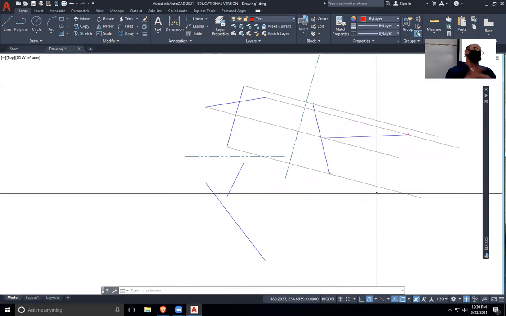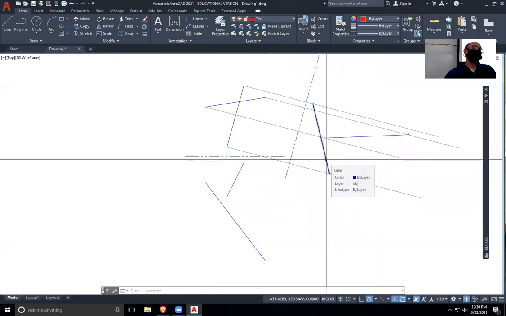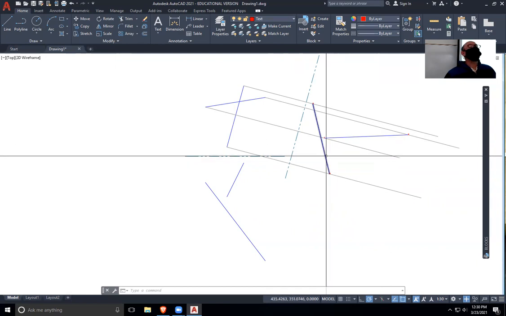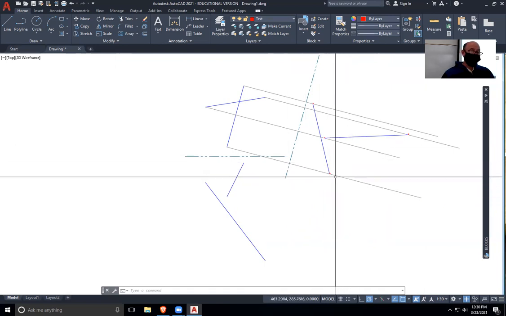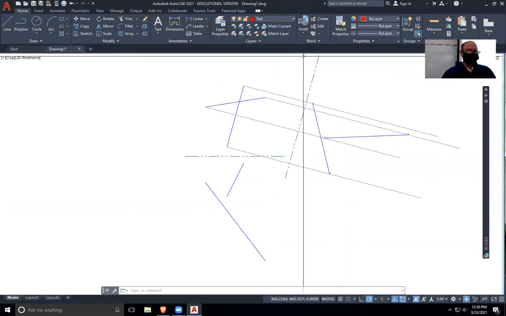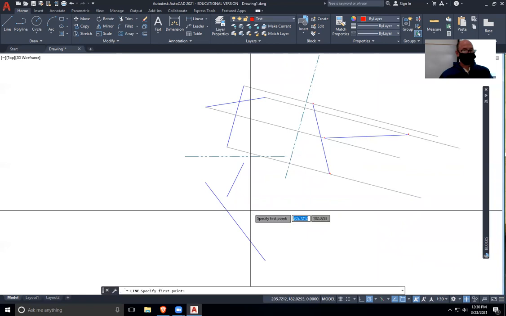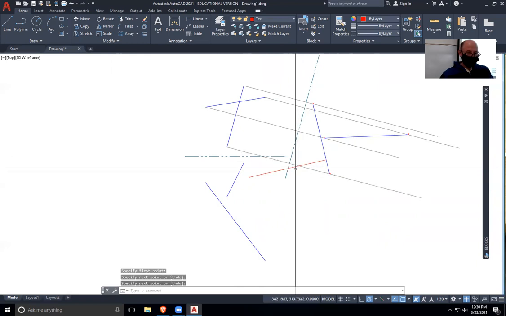Okay, now here's where I might depart from what you did, because since I already have AB in its true length, how about we just put AB in its point form? Because either way, I don't think it matters which line we use. So I'm going to project a line of sight parallel to this line. Easy way to do that, just draw a line perpendicular. That's going to be my reference line.